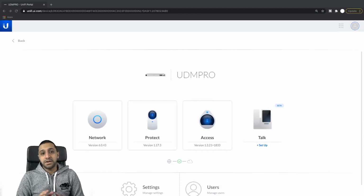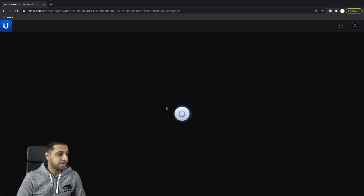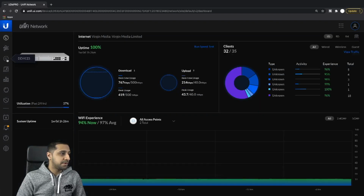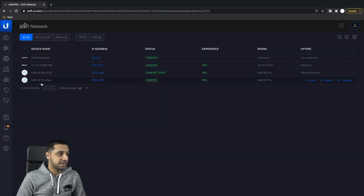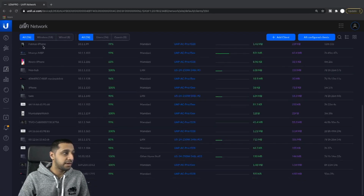Let's jump straight in. The two Nanobeams are set up and plugged into the existing switch, so we want to set this up on your existing network first before we go ahead and set it up on the other side. So I'm going to set up the first one that is going to stay on the existing part of the network. Just to show you what we have here, if I go to network, devices, you can see there's nothing here. Neither do they show on this part of my network either in the clients.